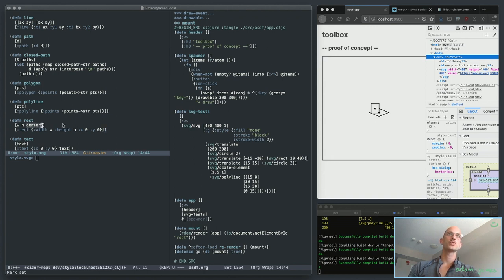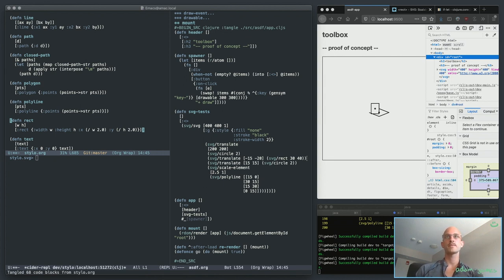Let me see if I enjoy the idea. Let's see what happens, right? All I have to do, it's a really simple change. X is width divided by 2, and Y is height divided by 2, and that's it.